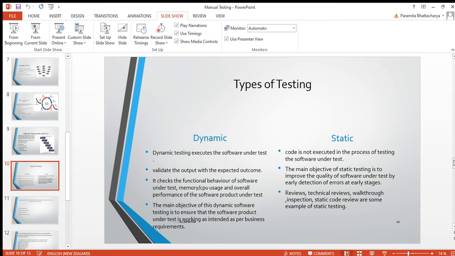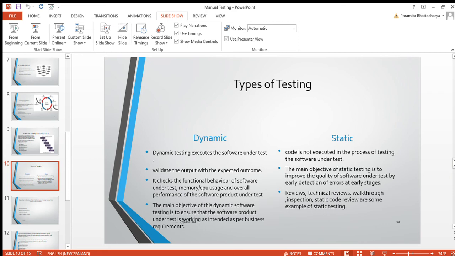That's an example of static testing. In static testing, we don't execute the code. Dynamic testing validates the output against the expected outcome. The main objective of static testing is to improve the quality of the software under test by early detection of errors at early stages.